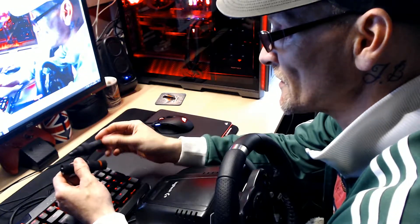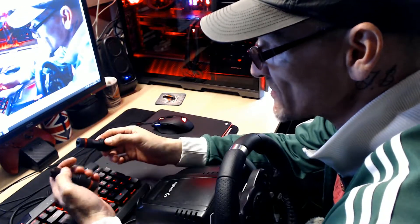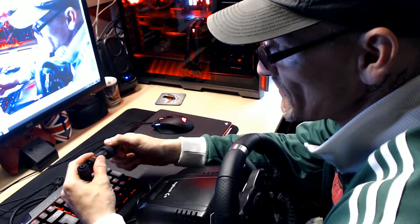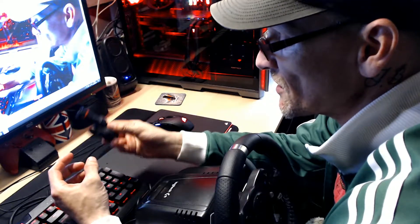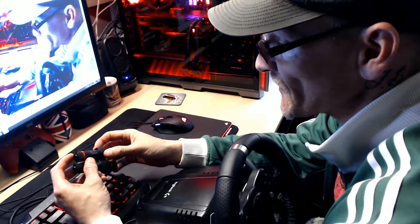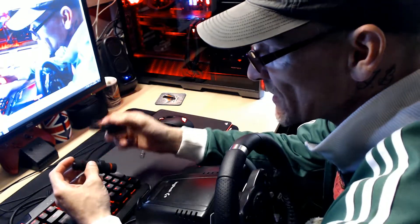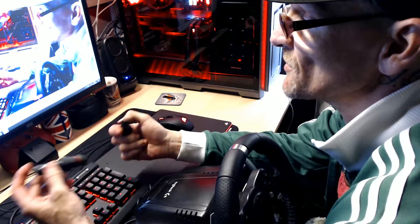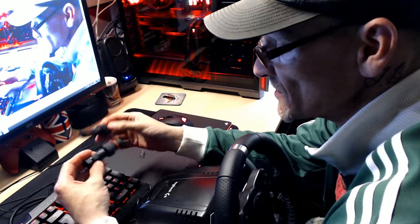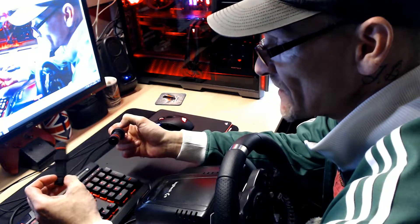I put the spare one on and it did the exact same thing. I was making sure I wasn't making the same mistake — it was orientated the correct way — and the thing just came apart in my hands. Both of these have been undone and redone quite a few times. I've also got a GPU block, the GPXN M12 for my 1080, added to the loop. I've changed the coolant a few times and undone these fittings loads of times, always being careful because it's plastic.